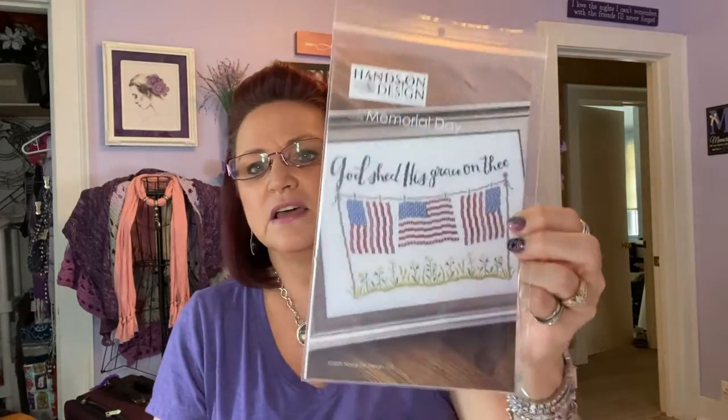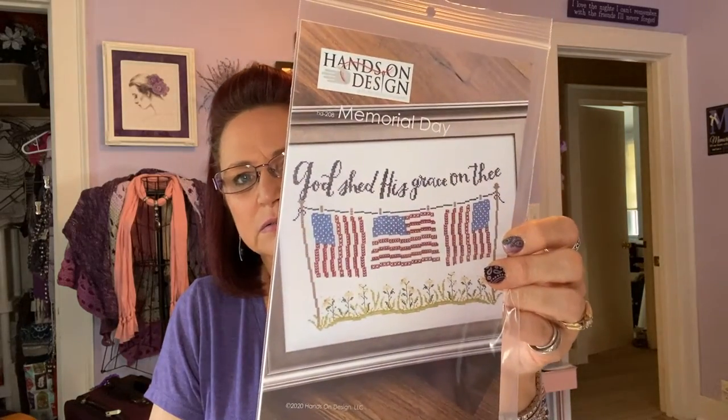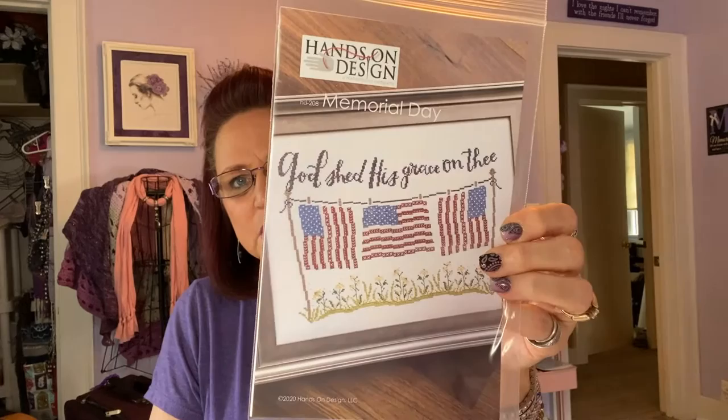So I have those. And then Hands on Design, Memorial Day, God Shed His Grace on Thee. I've seen this pattern for a while, but after seeing it stitched in the model, it sold me on it. So I grabbed that to do one of these days. That was this. No, that was first. This one's here.